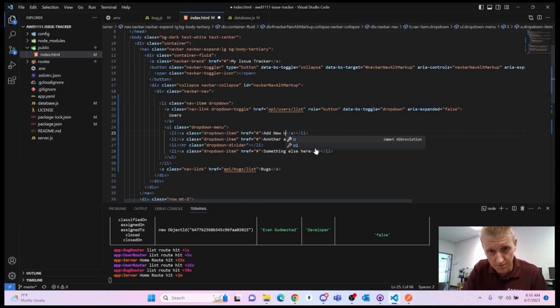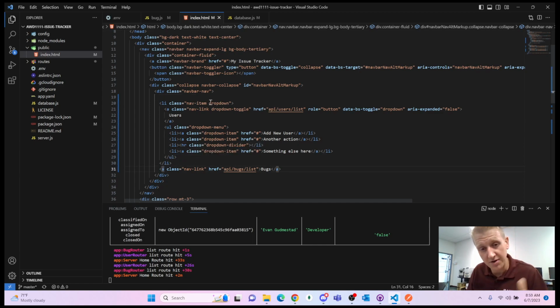Yes, sir. Where did you put the drop down list? So I put the drop down list. I had two links. I had a link for bugs and I had a link for users. I put it underneath the link for users, and then I deleted that link for users. So it's basically it goes like this. You have a div class of navbar nav, and then you have the drop down list. So basically the answer right now is right underneath the class of navbar nav, I have this LI.